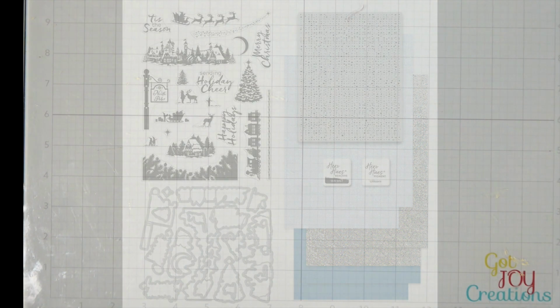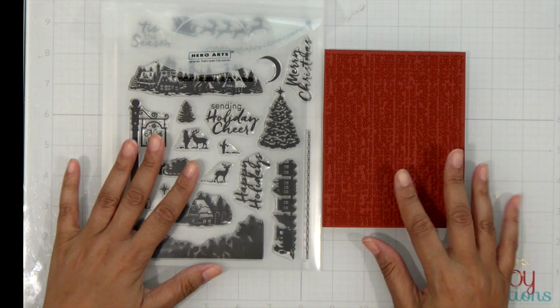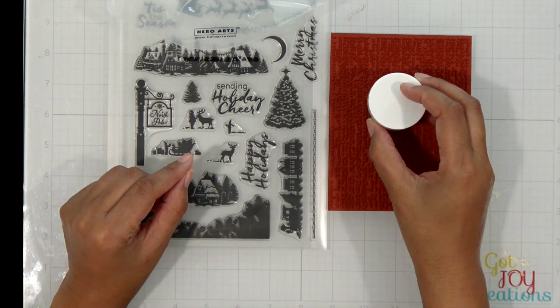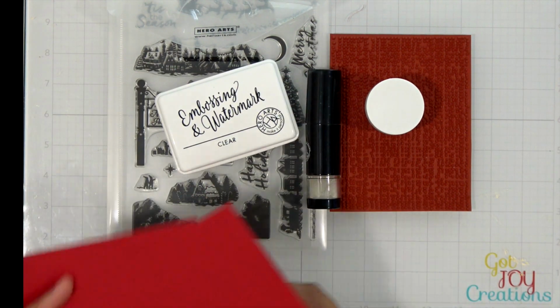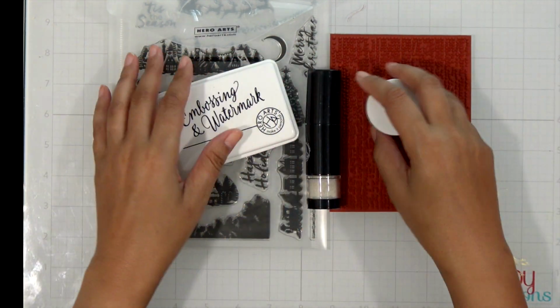Now for my card today, I am using the main kit, which you can see here. It's so pretty, as well as the cling background stamp. I'm going to do some heat embossing. So I have my gold heat embossing powder, my embossing and watermark ink. I'm also having anti-static powder and two sheets of cherry cardstock.